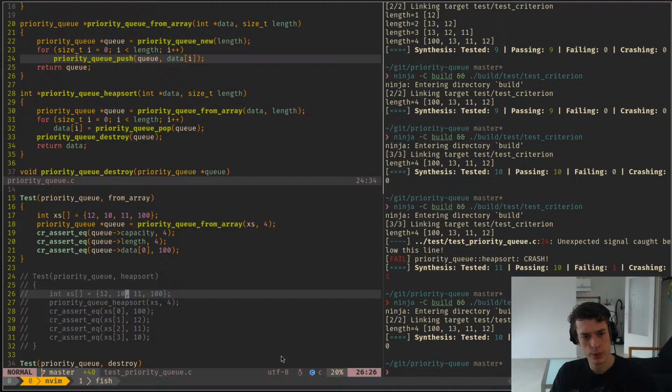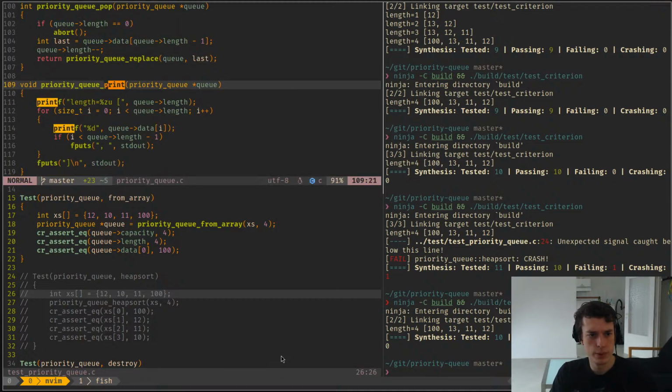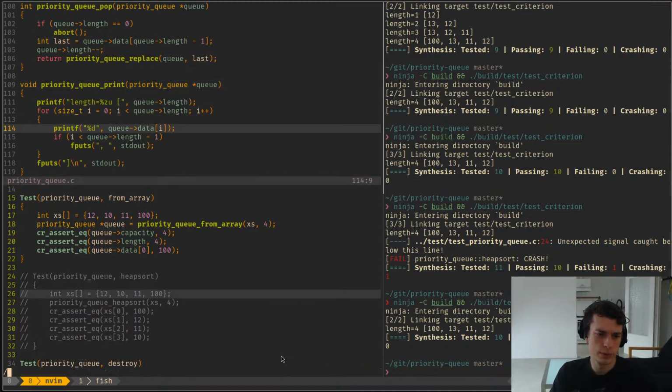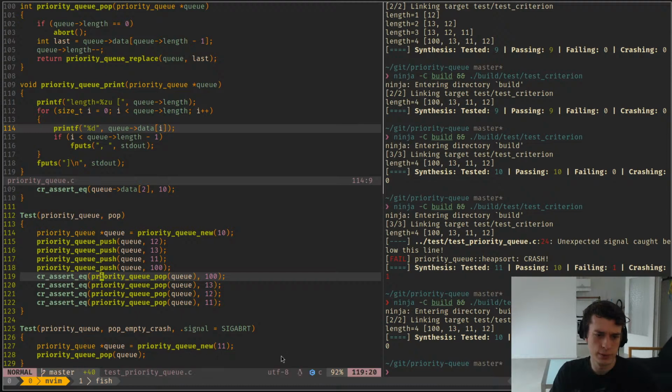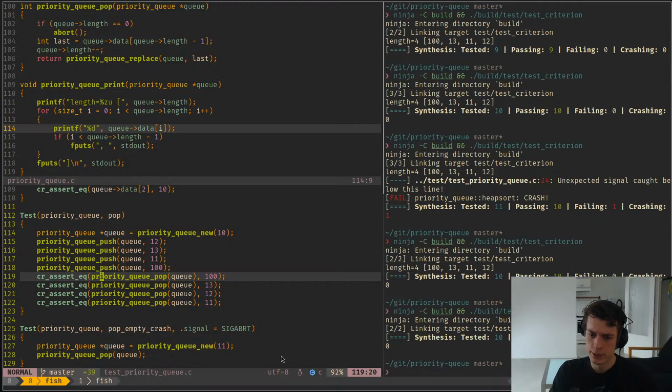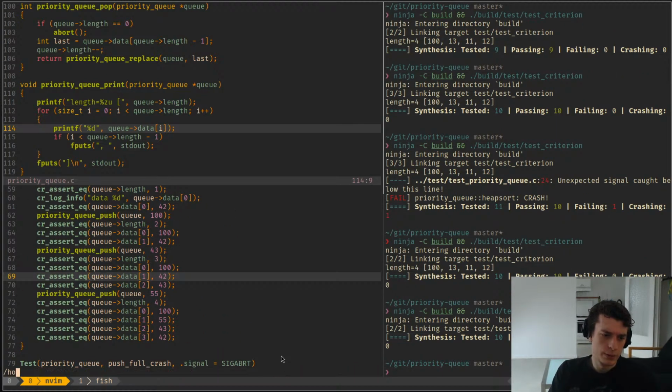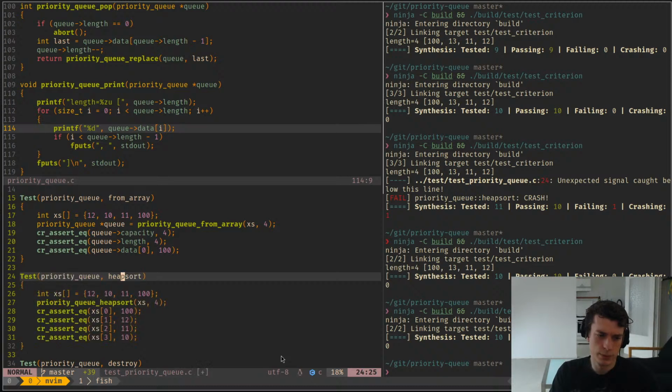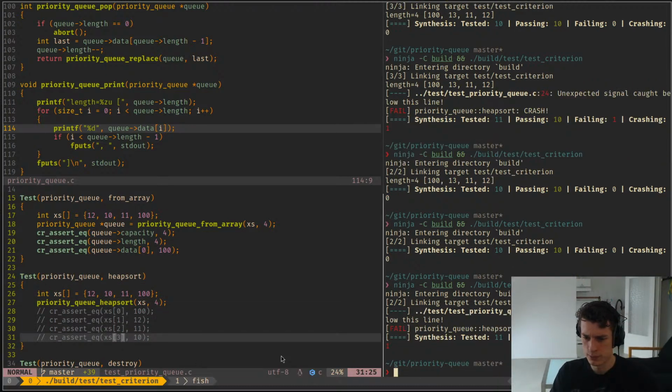So this works. Wait, where do I have a print? Right there. Sort. Okay. But this does not work.